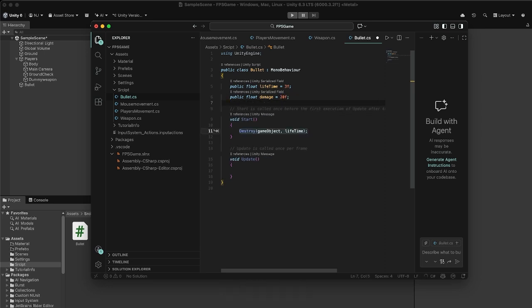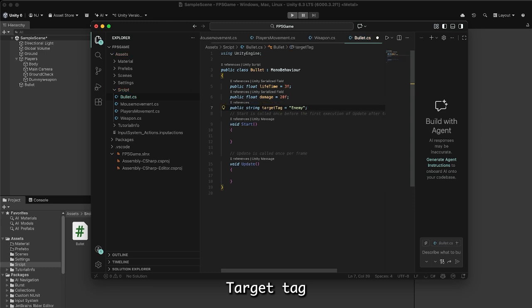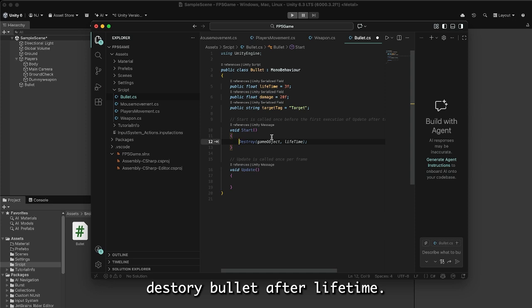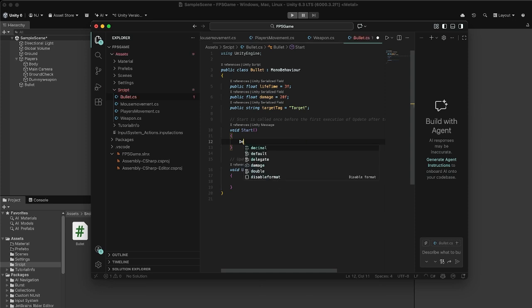and public string target tag to target. And in void Start, we set destroy bullet after lifetime. Destroy.